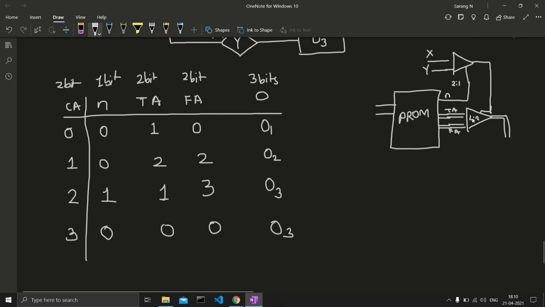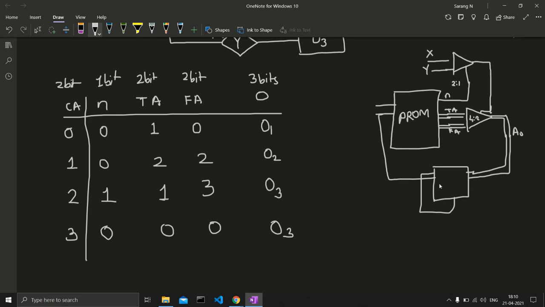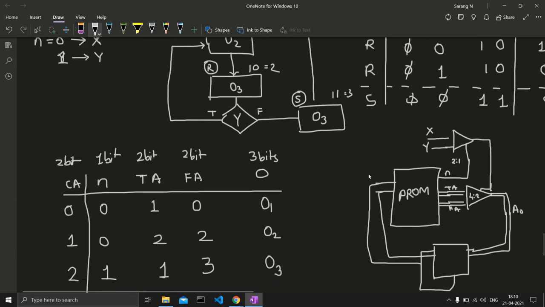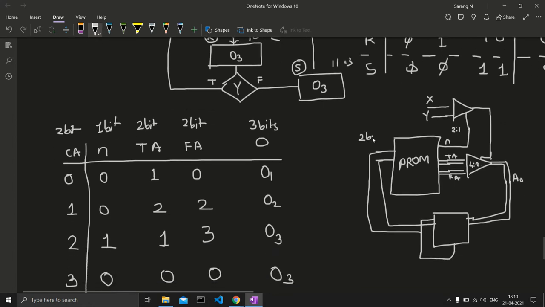So we get the address lines here, and we give them to two flip-flops. We have two flip-flops because we have four states, and they give this back. So the input address lines are 2 bits wide, and the output is 1. Oh sorry, we have more outputs: 3 here, 2 here, 2 here, and 1 here. So it's 8 bits.